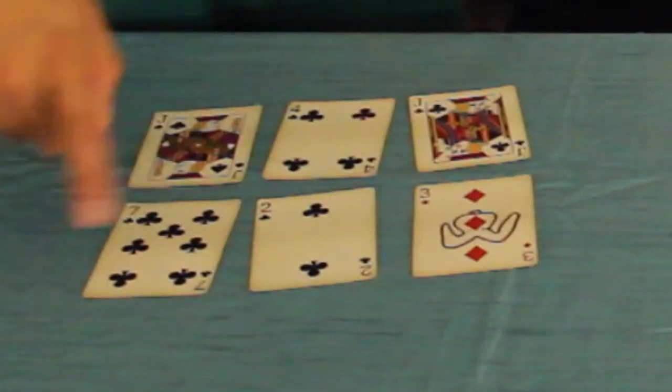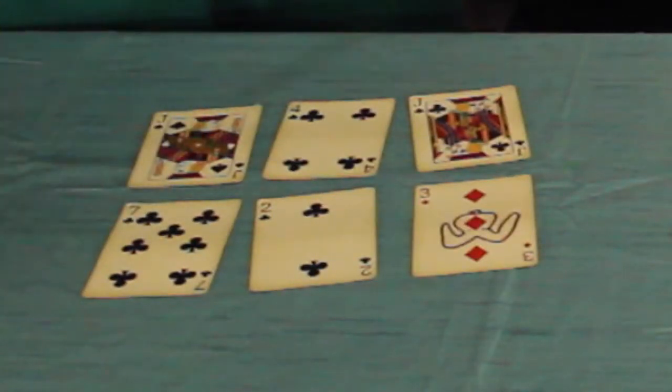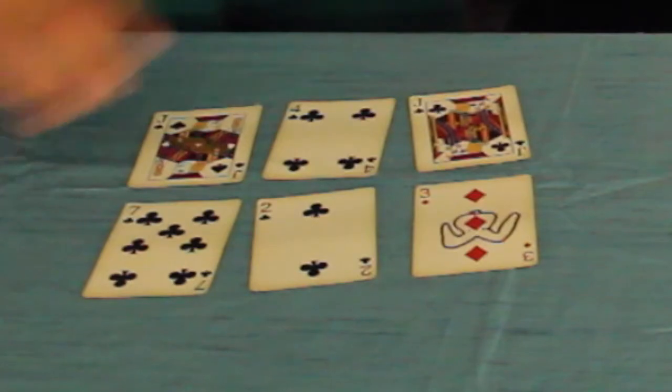Let's add up these points. A jack and a 7 is worth 5 points. 4 and a 2 is worth 6 points. And a jack and a 3 are worth 1 point, giving Scrub a total of 12 points.